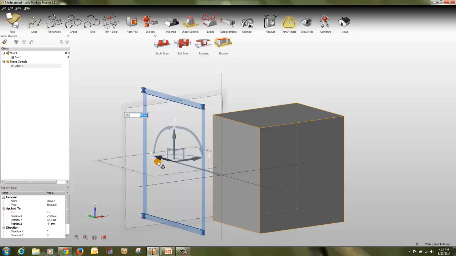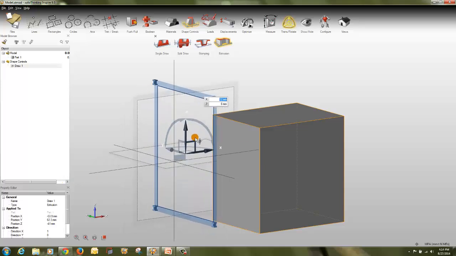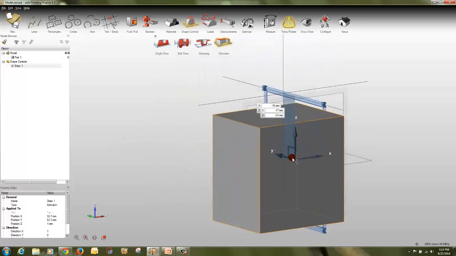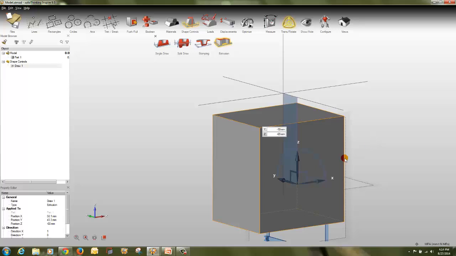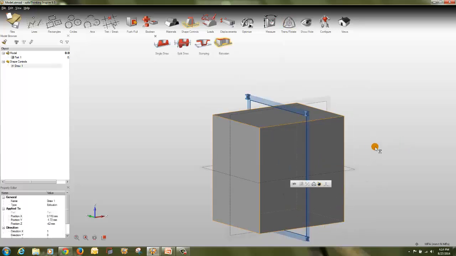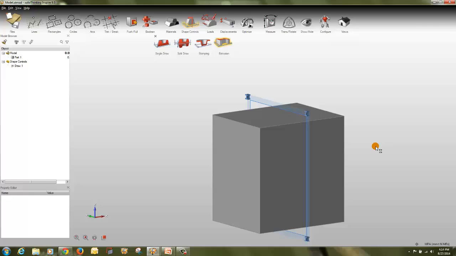So from here, if you want to start from here, you can change it like this. If you want it in some plane, you can move it to the plane also, or else just double click align to part. So it's aligned to part. In this way you can edit the shape controls by extrusion.